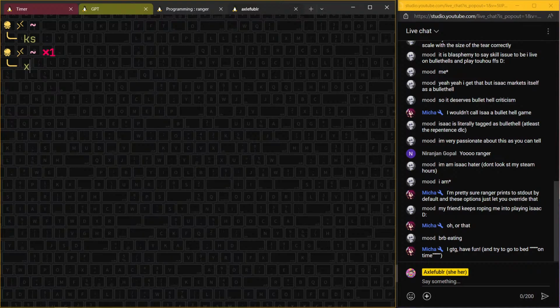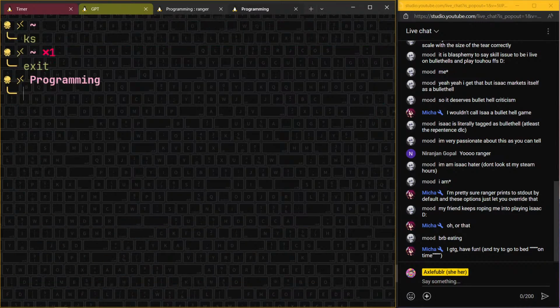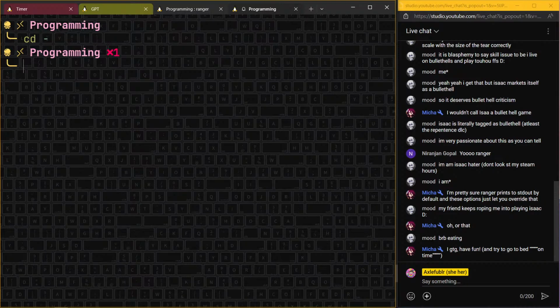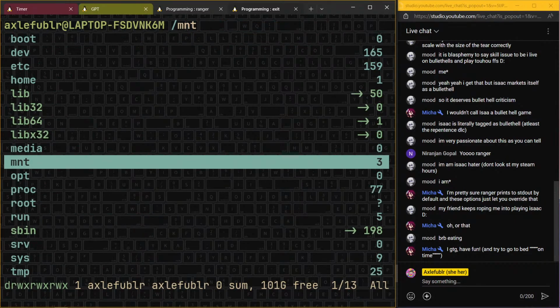But you know what's cool about this? Now I can just boop and go here. Very easy. A very similar amount of time that it would take me to do that. What kinda sucks is that CD dash doesn't work because we just started the shell session. That kinda sucks, not gonna lie.